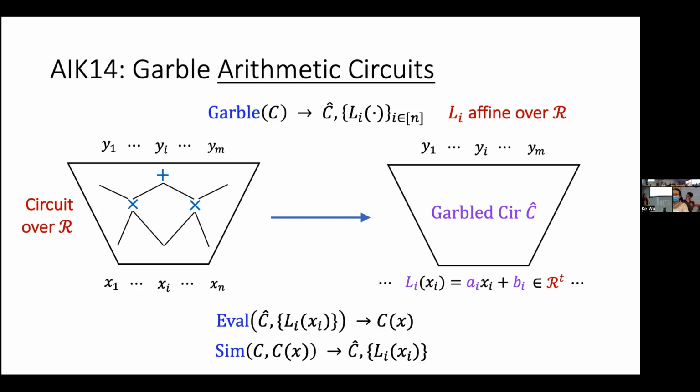And the rest of the requirement is the same. If you're given the garbled circuit together with the input label, which is the affine function evaluated on x_i, the concrete input element you want to evaluate, you will learn the output and nothing else about the input. I'm sorry, so that T is the length of the label, the dimension of the label. So what is the size T? Importantly, T should be, like before, independent of the complexity of the circuit. It could be the security parameter. As we'll see later, sometimes it could also depend on some other parameter, but it should ultimately be independent of the complexity of the circuit. So that part should be preserved.